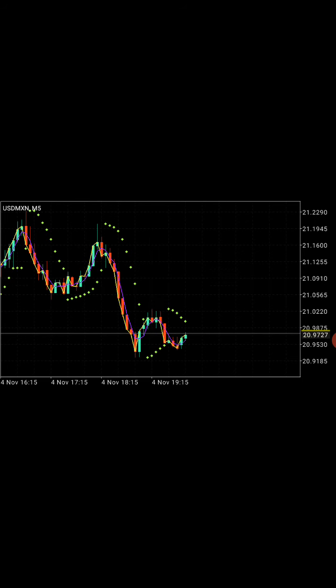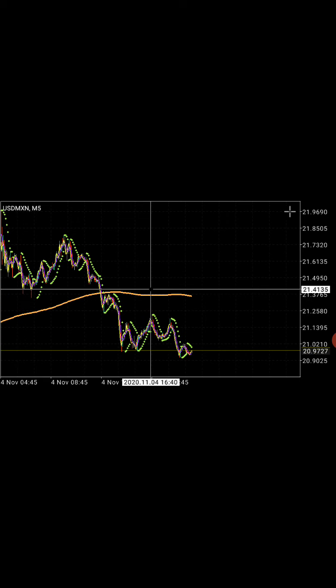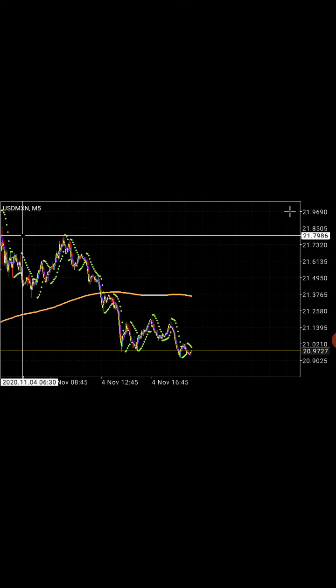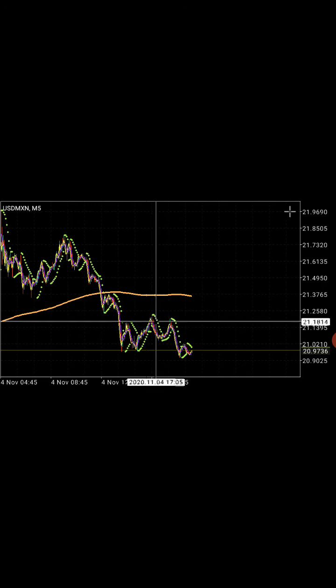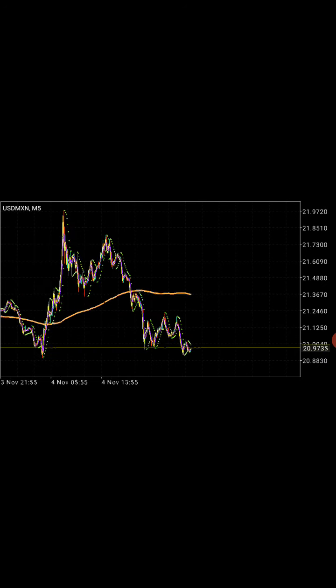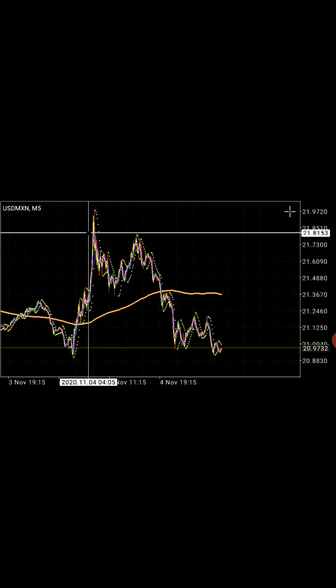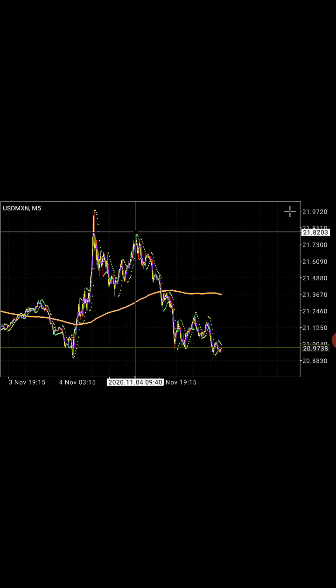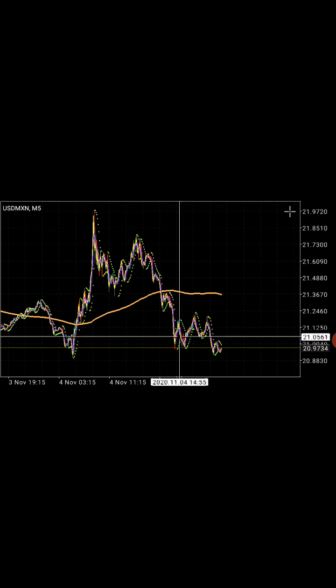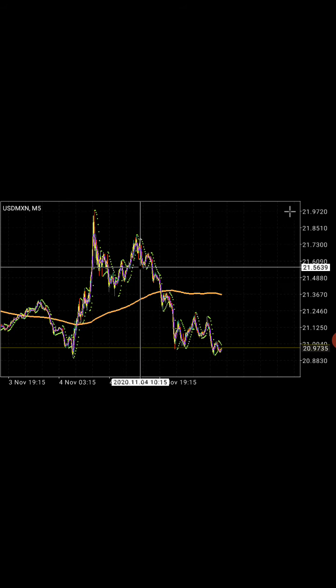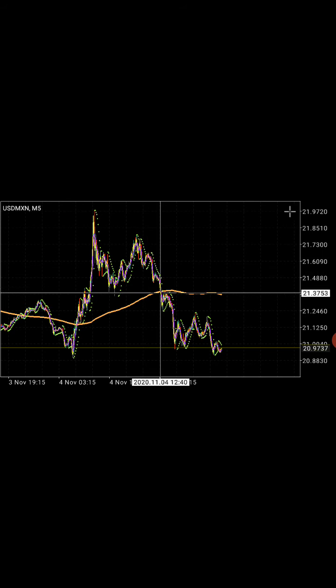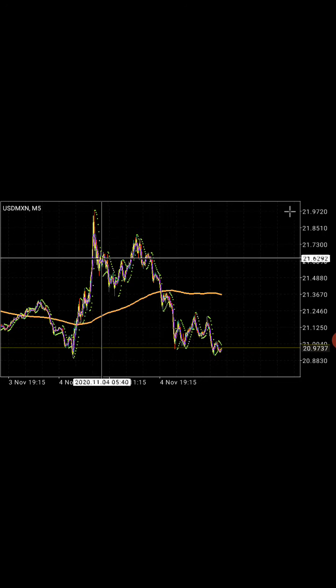But in the video, I stated that you can trade zone to zone. This is a zone here. You can see that this is the most high and this is the most low. You can trade this box to this box, or because I got the 200 moving average there. So this is a swing low. That's a swing high. That's a swing low. That's a swing high. That's a swing low. You got low, high, low, lower high, lower low, lower high. Zone to zone, or you can trade cross to cross.